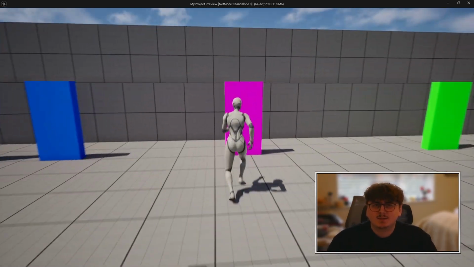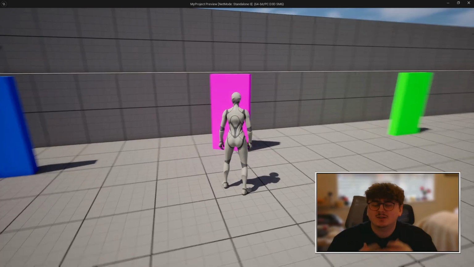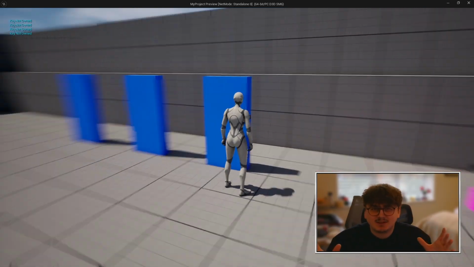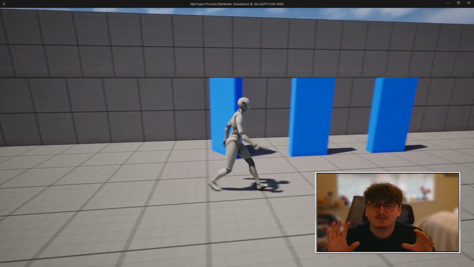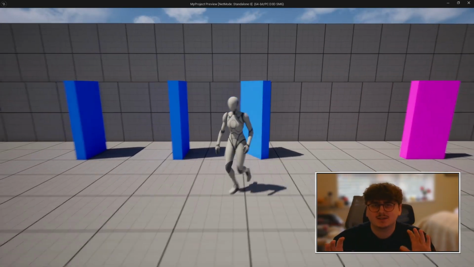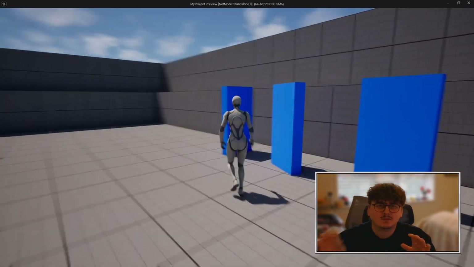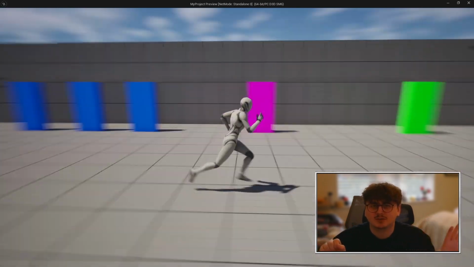So today we're going to be working on a door system. Not just any system, it's going to be dynamic. We're going to have keys that will work for specific doors. So you will have a unique key for a unique door, or you could also make it so that one key opens a bunch of doors.